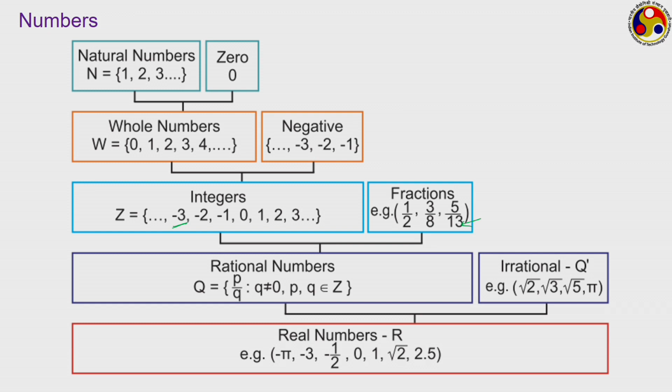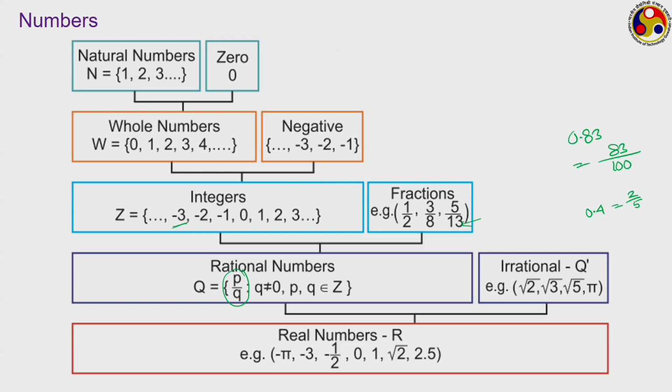The term rational numbers commonly refers to any number which can be represented by a ratio like this. Suppose you are talking about 0.83, we can always write this as 83 upon 100, or suppose you are talking about 0.4, we can always write this as 2 by 5. So, any decimal point based number can always be converted to a suitable fraction, and therefore, they are all rational numbers, and integers are also definitely rational numbers.